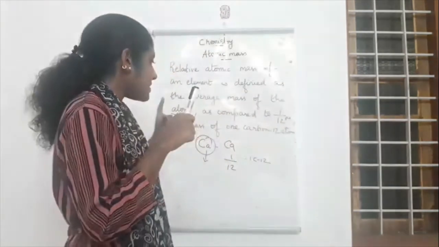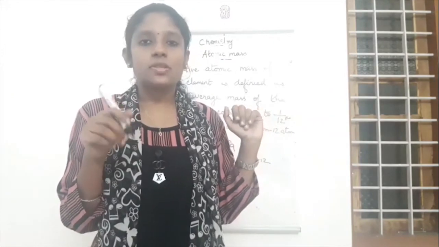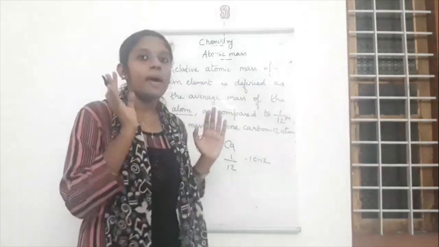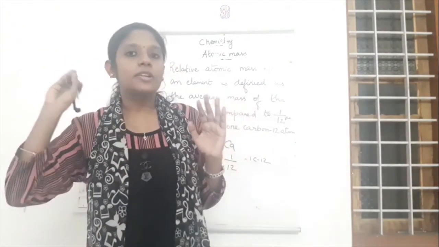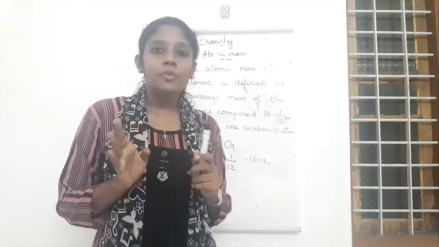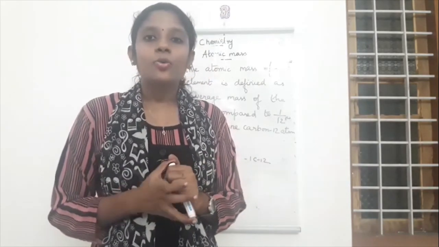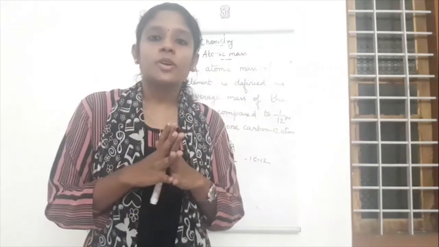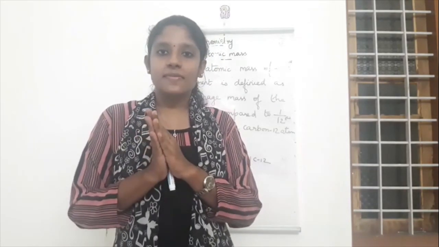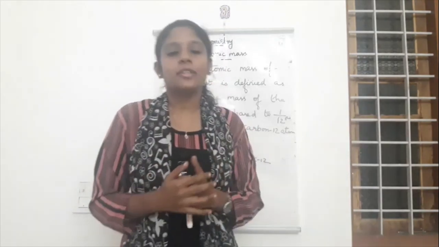Okay, so from this, at least try to remember the atomic mass of these elements which is given in your textbook. So remember what is relative atomic mass and what is the definition, that is 1 by 12 the mass of one atom of carbon 12. Okay, I hope this much is clear for you. Now we meet in the next class with a new topic. So be thorough, read your textbook properly, study the atomic mass portion and the concept given there. Keep in mind the 1 by 12 of carbon 12.